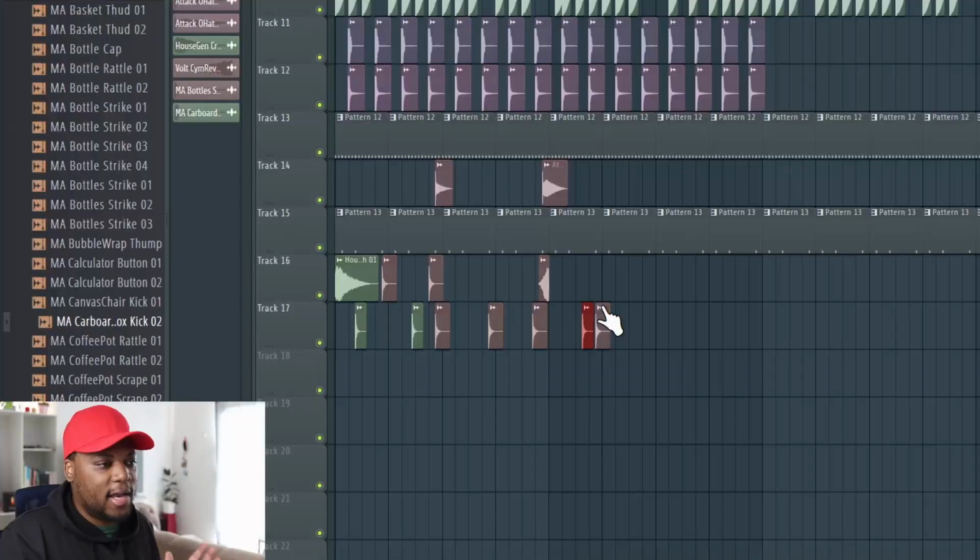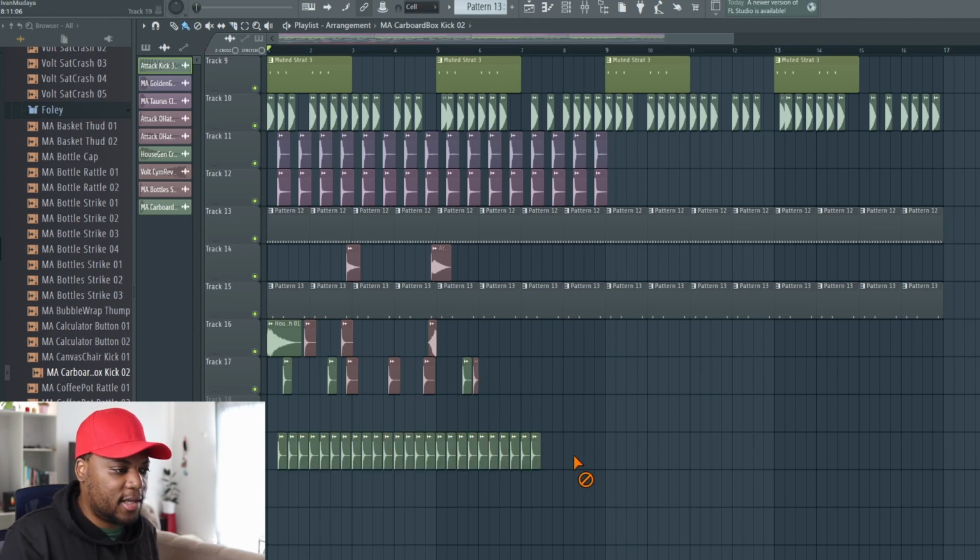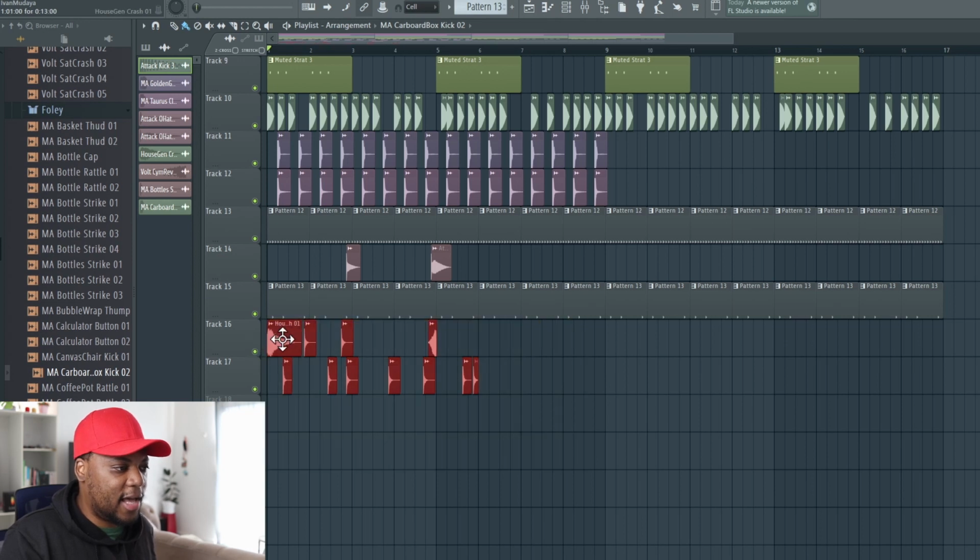There we go. So you see how I'm building my track just like that. This is something that's a game changer. And if I want to copy these over, I can just split that one there. And if I think I have a nice loop, I can just select them like that, and then press shift, and boom, copied.